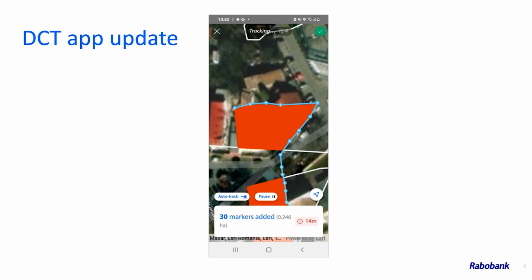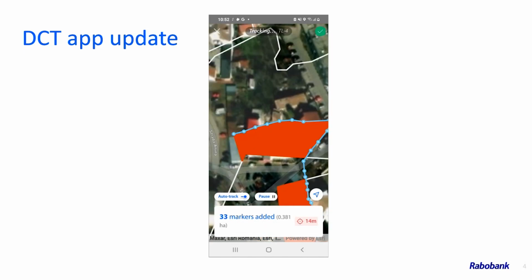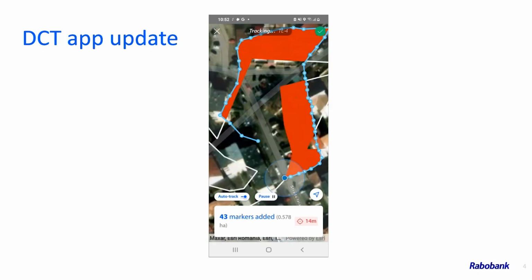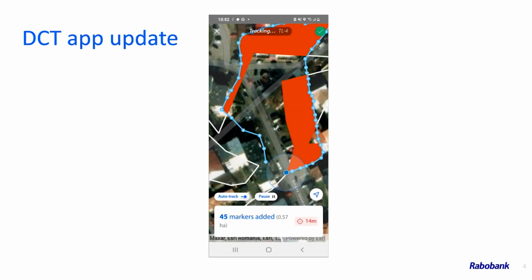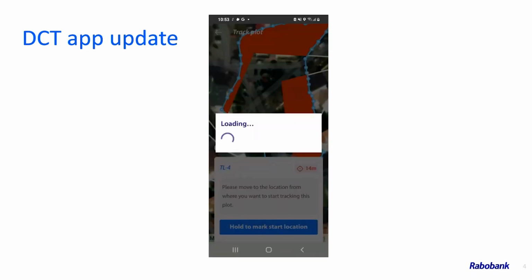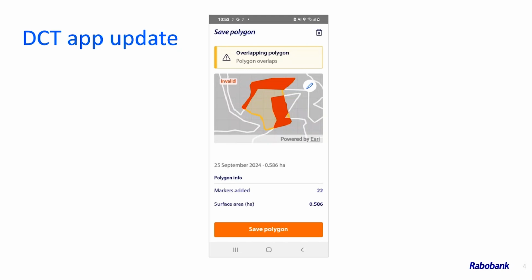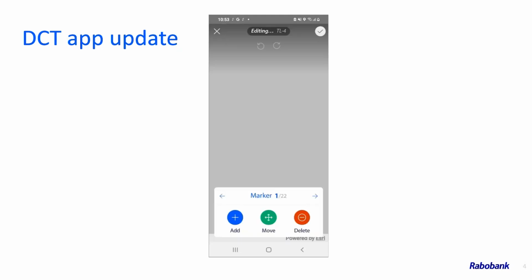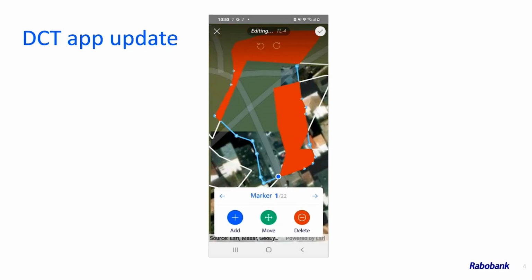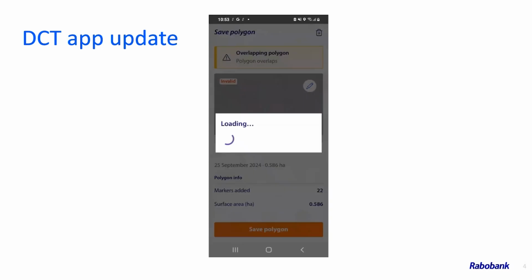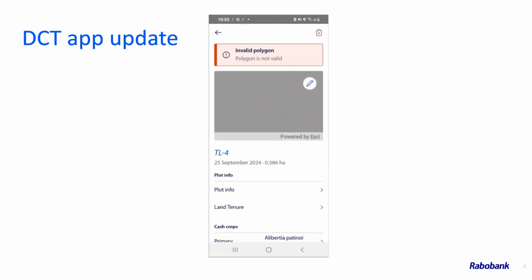As they go on, we'll notice that eventually they will start to save the polygon. And upon saving the polygon, we'll notice that the markers have reduced. So if your data collectors have indeed seen, here we see that now the markers have been reduced to 22 markers. And these are mostly done on the straight lines, right? So if you're walking on a straight line, instead of having multiple, it will put a few.